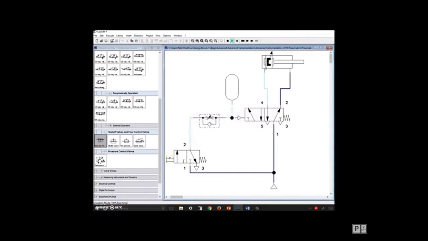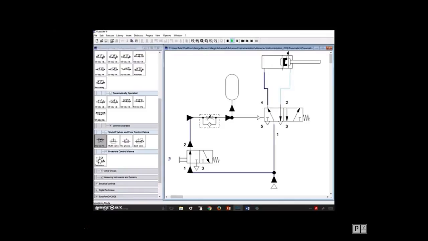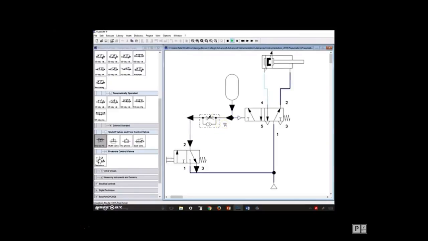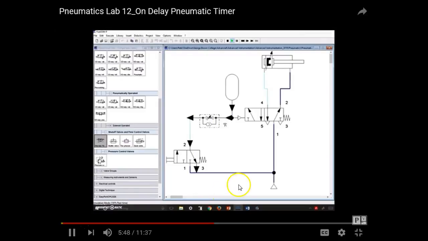So we're going to hit this push button, builds up pressure, then eventually when that pressure gets to a value that's greater than the spring, then it changes state right away. Excellent. Now when we let go of this push button in the lab, that double acting cylinder is going to come right back. Let it go here in the simulator, it takes a little bit of time. So there's no way around that in the simulator, not that I know of. If you do know a way to do this, then put it in the comment section.